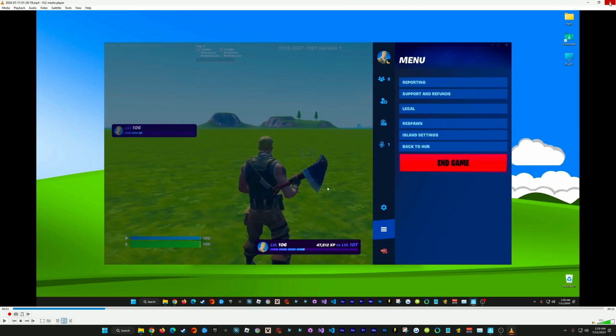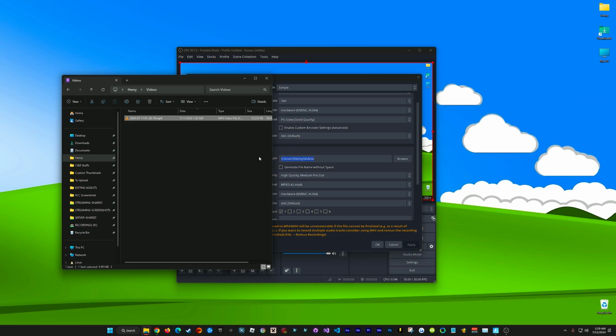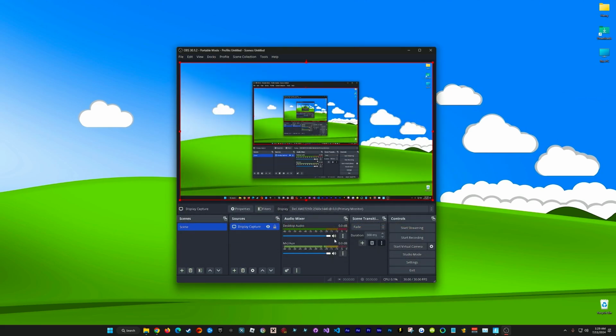That looks like that came out great. Now, some of you might not be pleased with your audio levels. Maybe your mic is too quiet or your desktop audio is too loud. In those cases, in OBS, you can come down here and adjust the audio levels for your desktop audio or your mic. You can see by default, they're already set all the way up to their max. So if your desktop audio is too loud, for example, you can just go ahead and turn it down here. And then I would recommend doing another test recording to make sure that your desktop audio is still audible in your video recording.